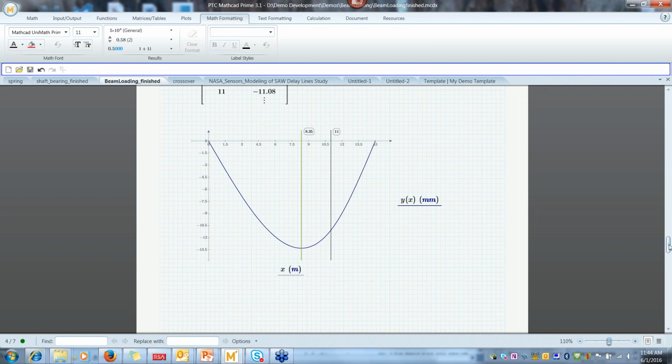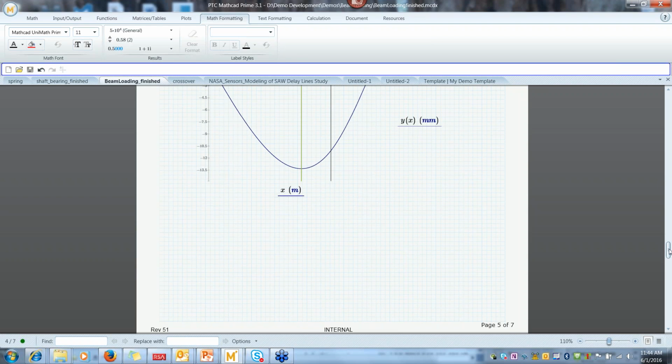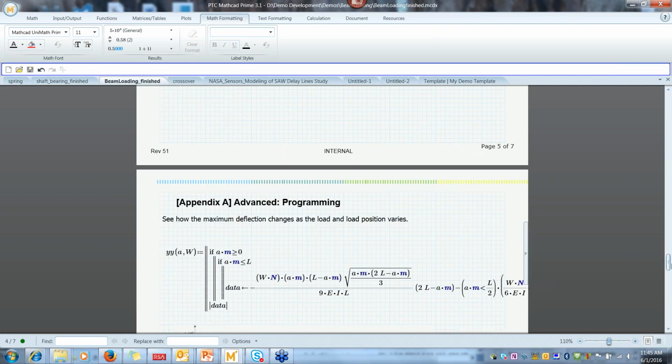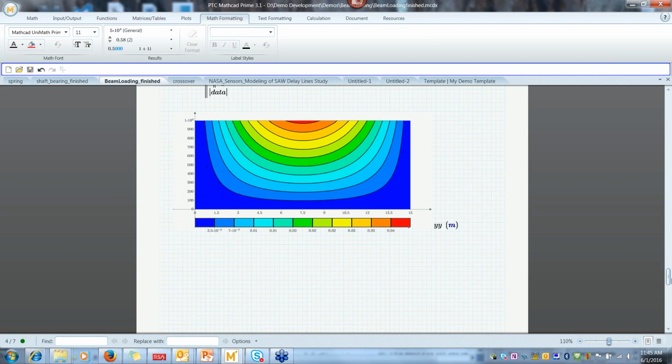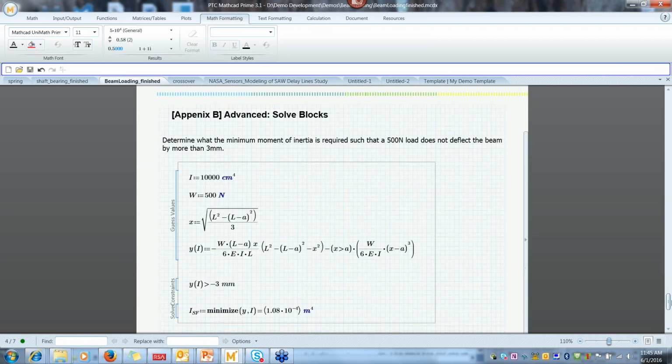So within 5 seconds, 10 seconds, or 30 seconds, however long it takes them to set the updated length of the beam and the load information, maybe 30 seconds, then the deflection analysis will be done because it'll be run as a template. So then the next section of this, after the contour plot, actually has something called a solve block.